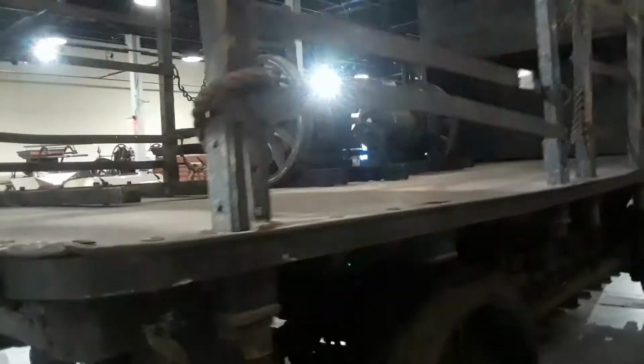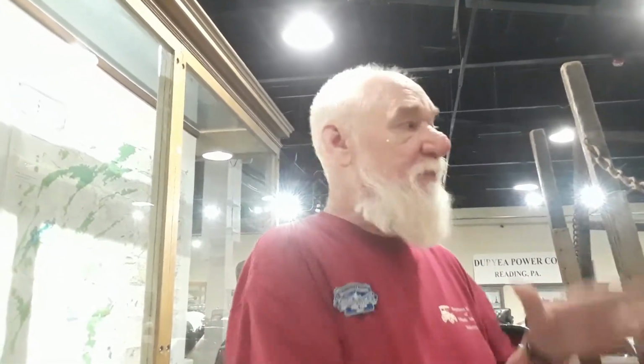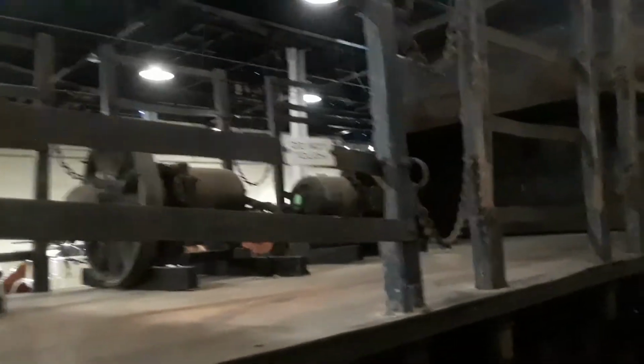This is great. And the other thing is, because they only built 22 of these, and they're 4-wheel drive, the front axle and the rear axle are both steering axles. Now, the rear steering is locked. It doesn't turn. But it was cheaper for them to build 44 steering axles than to build 22 steering axles and 22 different axles for the rear. So if somebody bought this truck today, they could hook hydraulics up to it and have 4-wheel steering on it. Now, of course, the steering is not hydraulic. It's not even power steering. Powered by Armstrong. You gotta be Popeye to steer this truck.